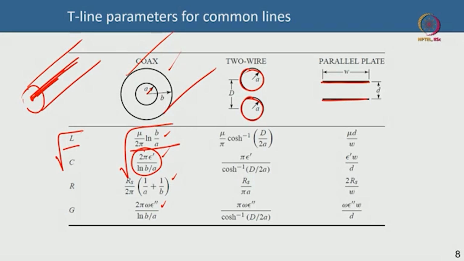Okay. So, just to give you a feel, if there is a lossless perfect two wire or parallel plate line, etc., then you can derive the characteristic impedance. Again, the reason we are talking about all of this is because although coaxial cable may not be used on wafer, it is good to know.